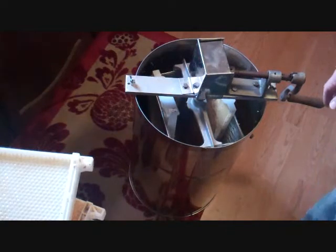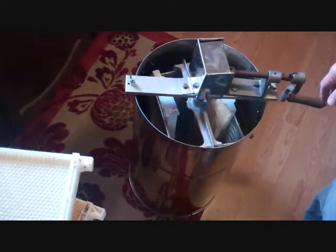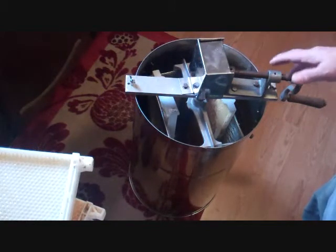Problem is, you're supposed to do this when it's warm, so I had to crank up the heat in the house to 80 degrees, and I'm about to die. In fact, it's about time to turn the heat down because I'm about done.